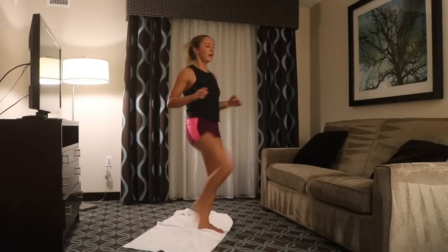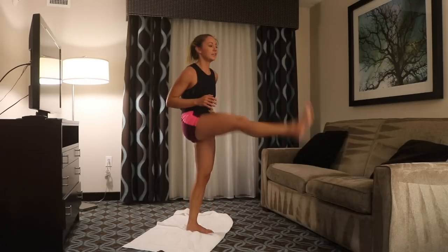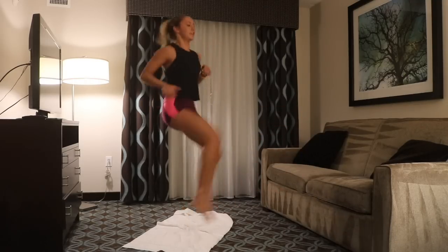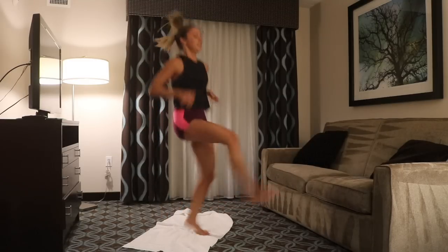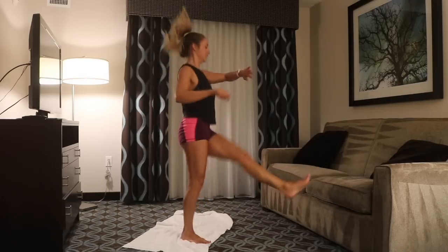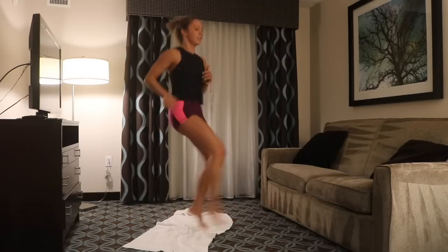If you need to modify, you can kick right here on your feet. Otherwise, try to get up on those toes. Bounce, bounce, bounce, bounce. Maybe alternate from bouncing to stepping. Keep it up, keep it up.